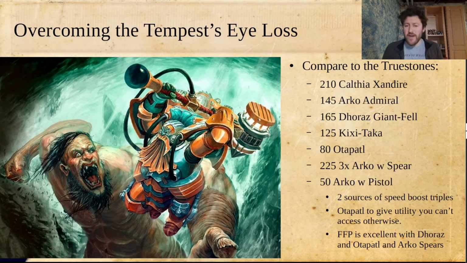Then you have Fight for Profit in this list as well. This list has a lot of powerful triples that you can put anywhere, but they don't really compete with each other because they do different things. So, Calthea and Kixitaka are both movement abilities, though Calthea is also an attack ability. Arco Admirals are an attacks pumper, and so you'll use them at different times. It won't necessarily feel like they compete a ton.